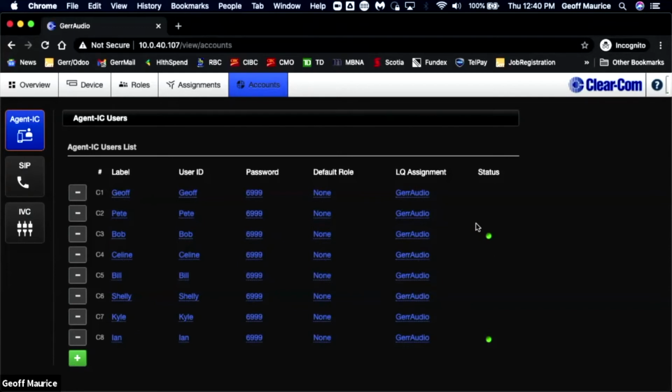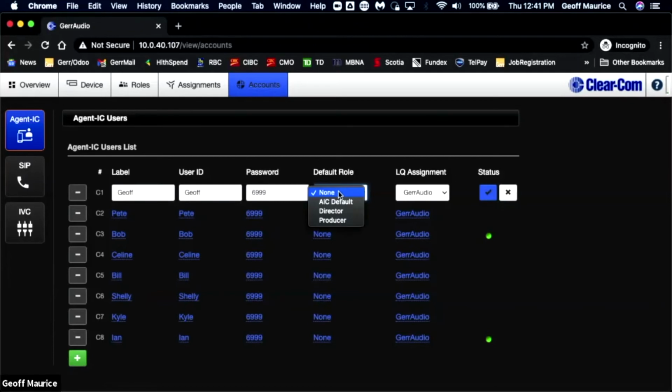And you can see that we have myself logged in, and I think we do have one person remotely connected, which is pretty cool. So that did work out. We get a status indication when somebody is occupying that slot. This is just the administration of labeling the IDs and the passwords and all that kind of stuff. And from here, we can pick a role, which I'll talk about in a second, so you can have it preset on one of those roles. As you can see, I've got a whole bunch more people joining in here too, so that's great.